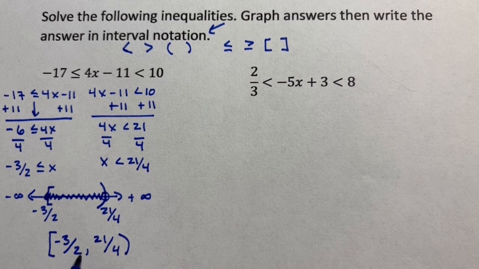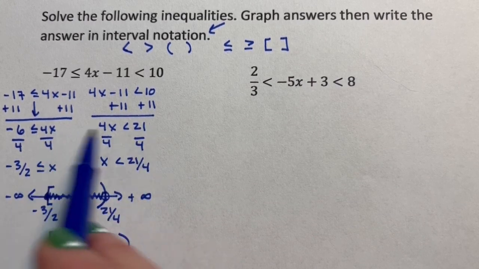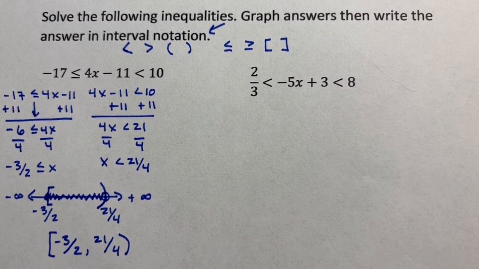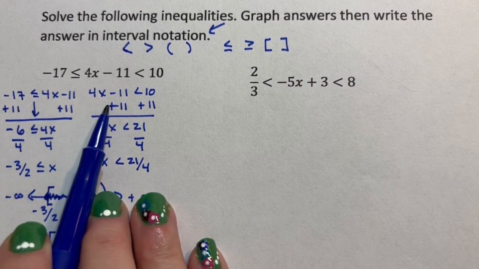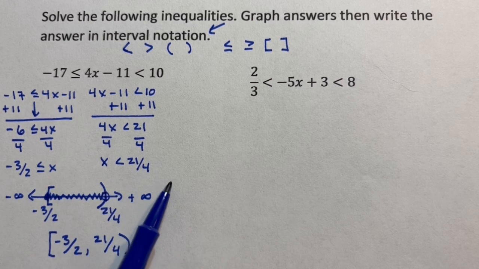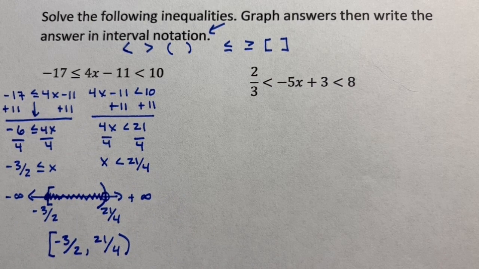This one doesn't look as much like an ordered pair as this one will, but be very careful to know if you're being asked about interval notation or an ordered pair when you see a problem. Okay, so this is fine. Breaking it up. Make sure you decide when you see these problems with three parts if you want to be doing it as two separate problems or kind of a big bang. I'm going to show you how to do the big bang on the next problem. I'll do both ways, but this problem I'm going to do a few ways.